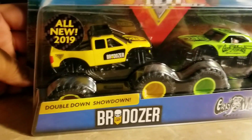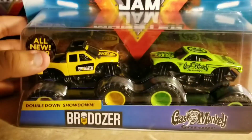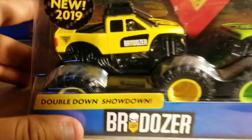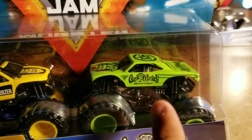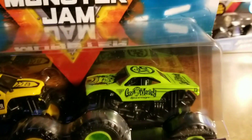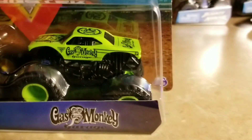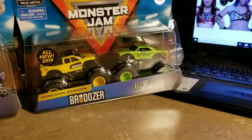Here's the brand new Bro Dozer — Monster Jam's first ever diesel-powered truck. This is from the Discovery Channel pack: Diesel Brothers' Bro Dozer and Fast and Loud's Gas Monkey Garage. That looks pretty cool. As Monster Jam OCD mentioned, Spin Master did more detail than Mattel's. Spin Master has completely owned Mattel on this one — Mattel shouldn't have made it without more detail on the Gas Monkey Garage and other trucks, but Spin Master wins it.